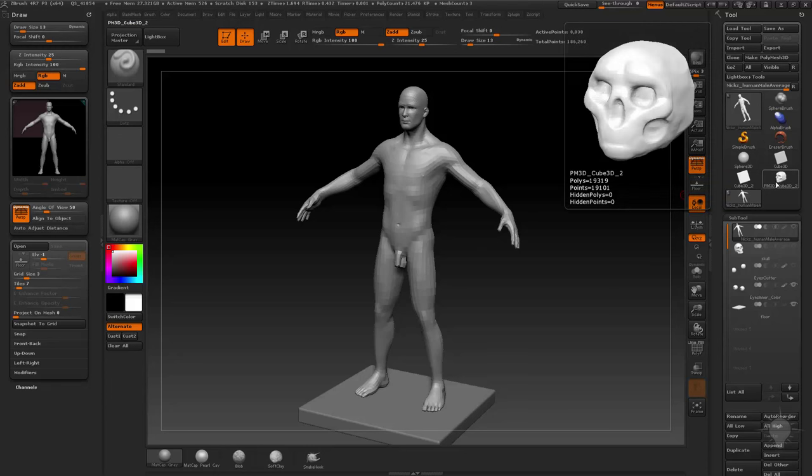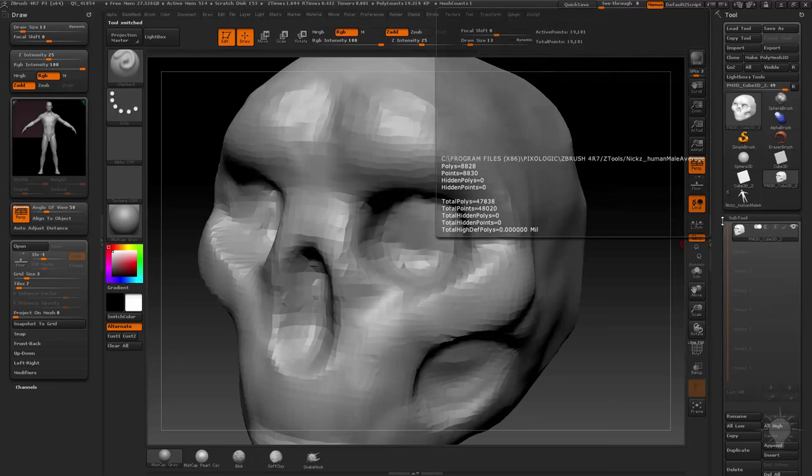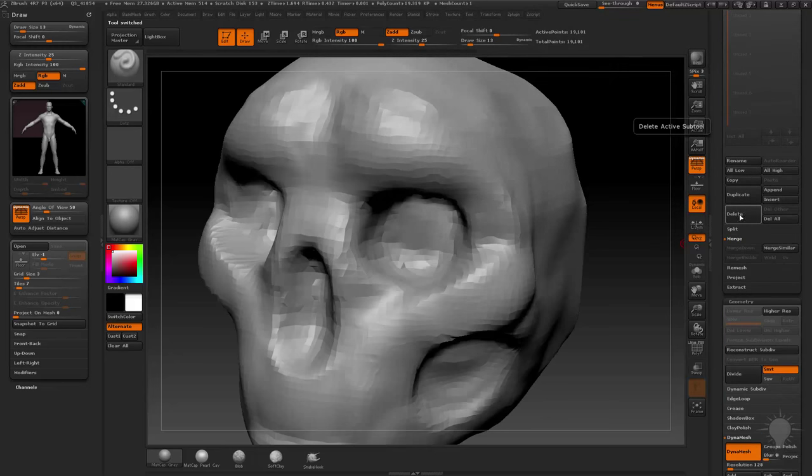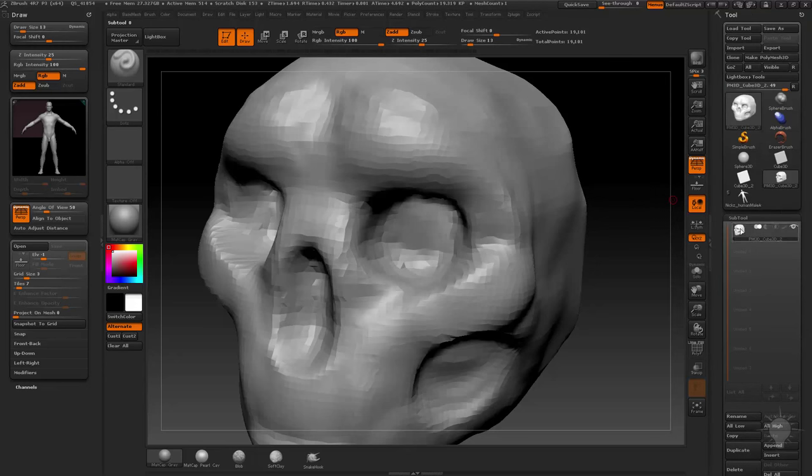So there's two ways to clean that up. Number one is if you just want to save this tool, just grab that tool, do Tool, Save As, and it'll save it as a ZTool. To bring that back in later, you're just going to go to Load Tool. If you go to File, Save As, it's going to save everything you see here plus all these garbage tools. If you don't want to save some of this stuff, just select it and then go down here to your subtool and hit delete. It'll say, are you sure you want to delete this? Once you've done this, you can undo it. Hit OK, and that'll go ahead and delete it. I'm just going to cancel that.